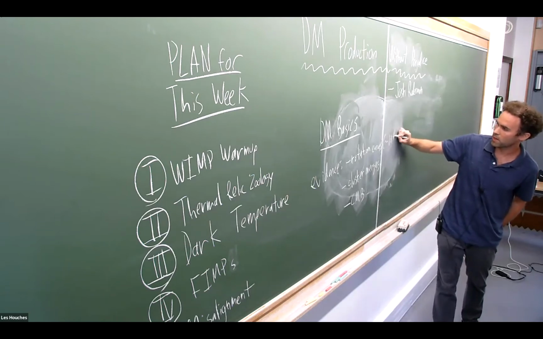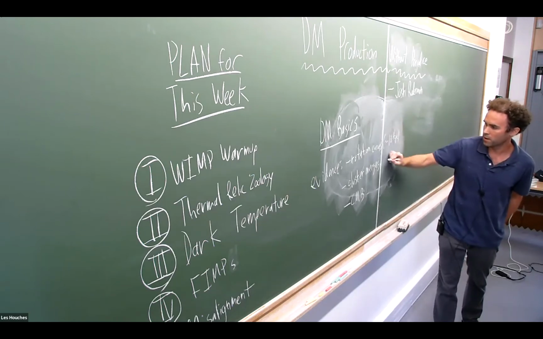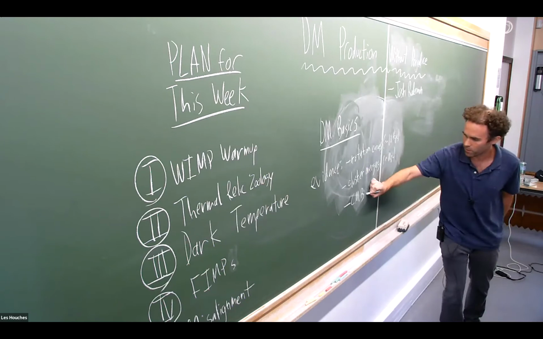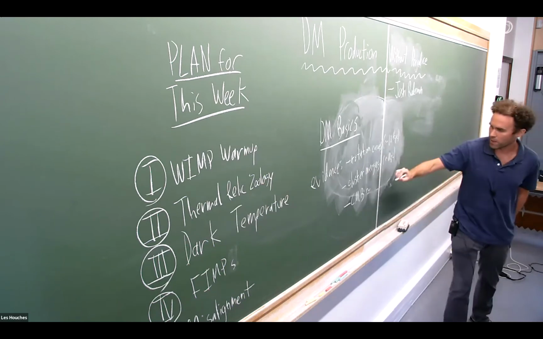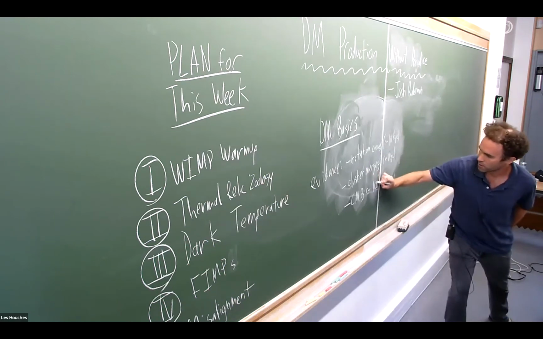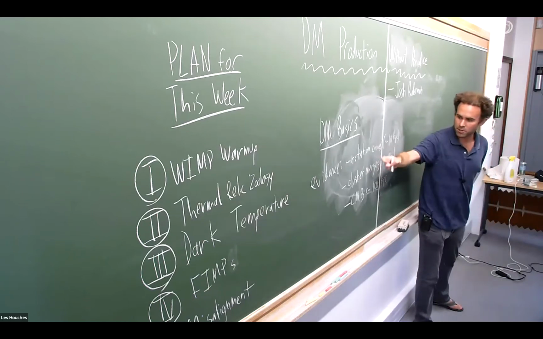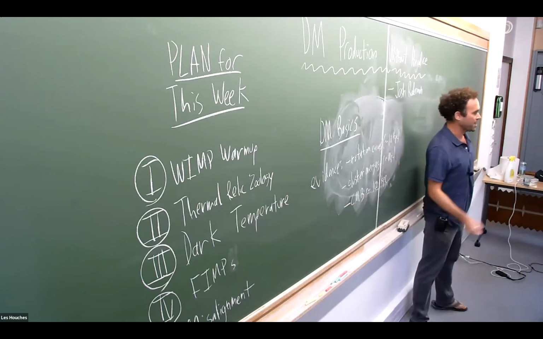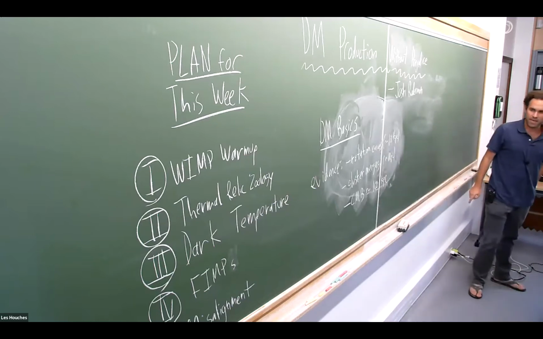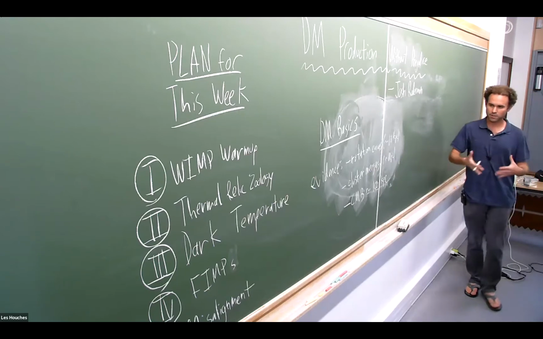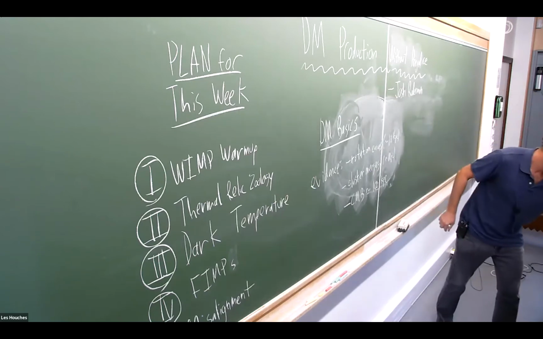And these are all probing different length scales, very roughly speaking. I would say this is about 10 kiloparsec. This is maybe megaparsec. Yes, how big was the universe when the CMB formed? Actually, it's not too different from that number, but say 100 kiloparsec. These two are the easiest to explain. This is the one where we really precisely extract the amount of dark matter, and that gives us the number that we're going to be targeting with these production mechanisms I'm going to discuss, reducing the amount of energy density.